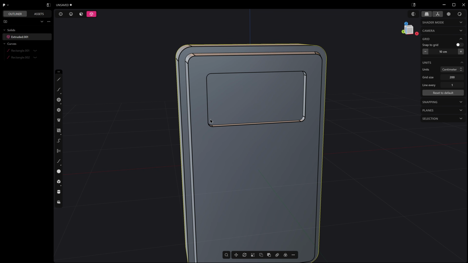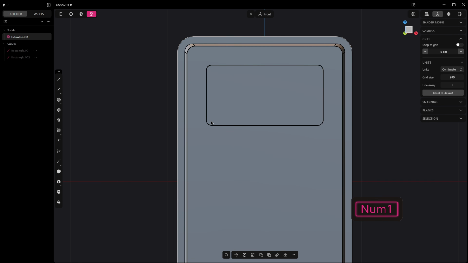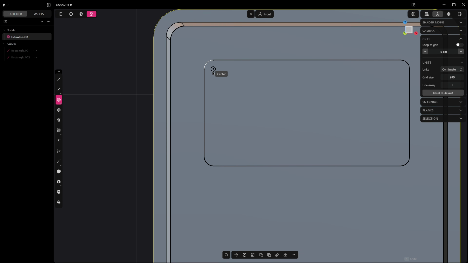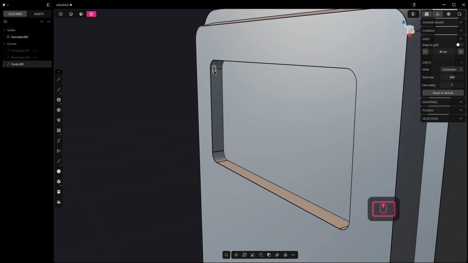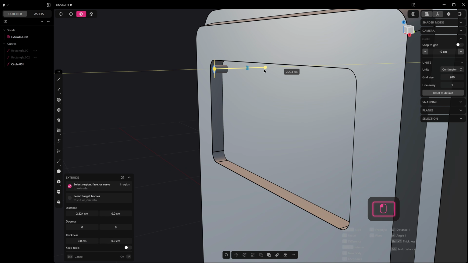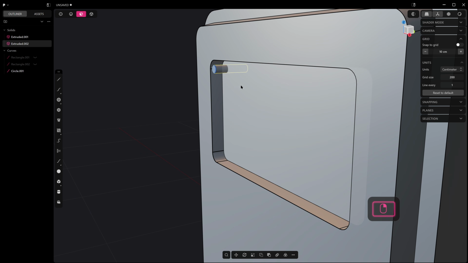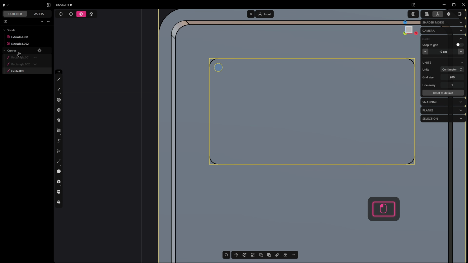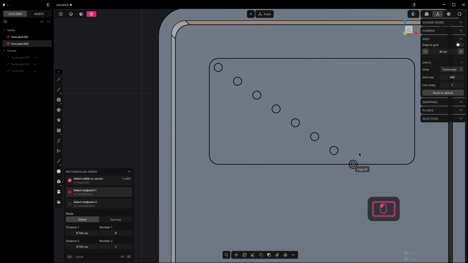Okay. So what I'm going to do now is I'm going to take a center circle, and you may be able to get it to lock to this, which is great. Okay. And I'm going to pull this out. I'm going to orbit around, and I'm going to pull this into my object reasonably deep. Okay. And now I should be able to go into front mode, hide my curves, go into solid mode up here, select my object and come down to rectangular array. And I'm going to lock this to this final corner here.